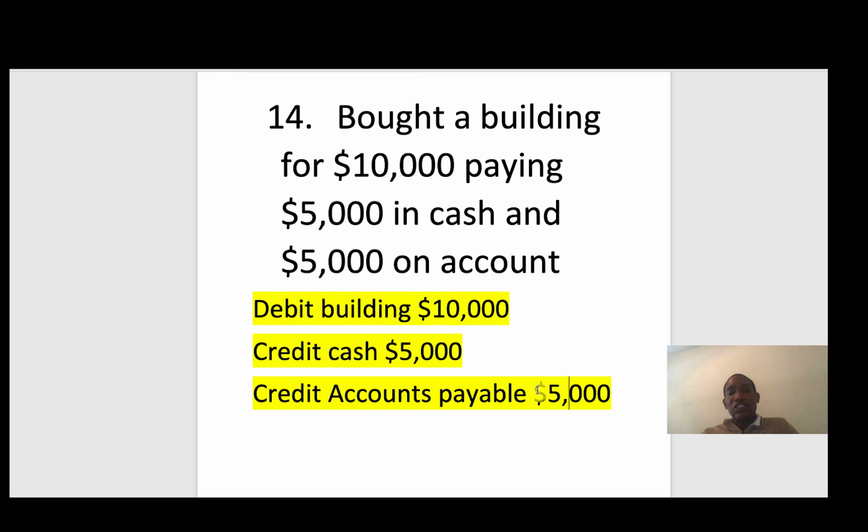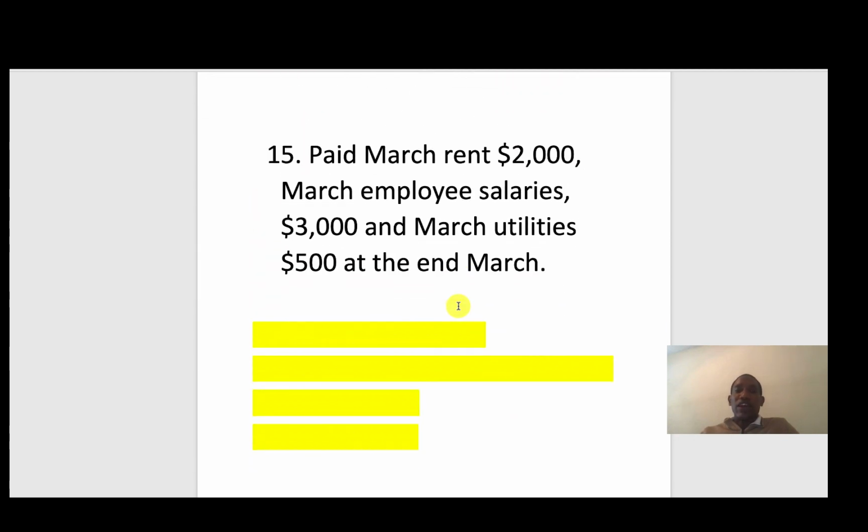You could back into this answer because you know I've got to have $10,000 on the credit side because I have $10,000 on the debit side. Okay. All right, last one. Well, actually, there's going to be one more I'll do really quickly to introduce you to this account.